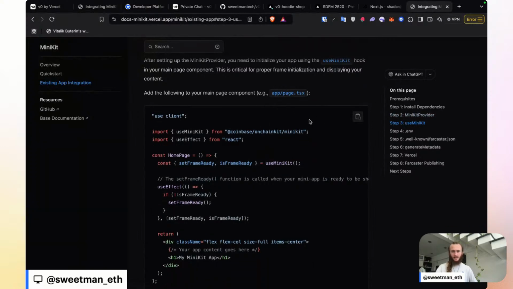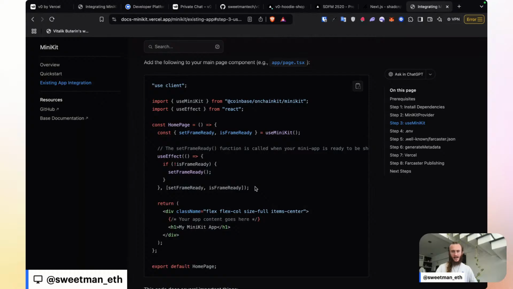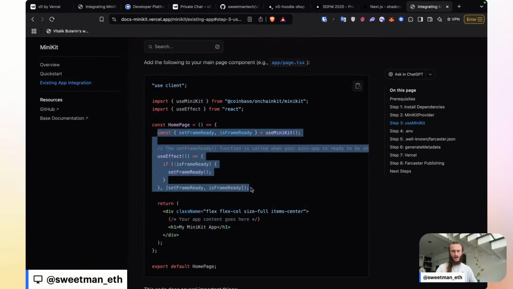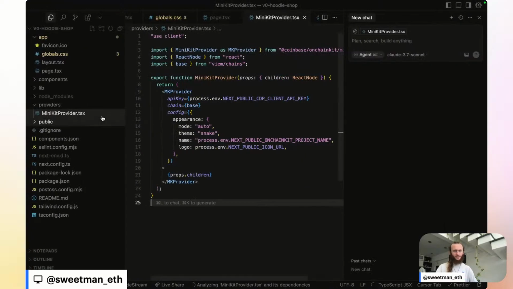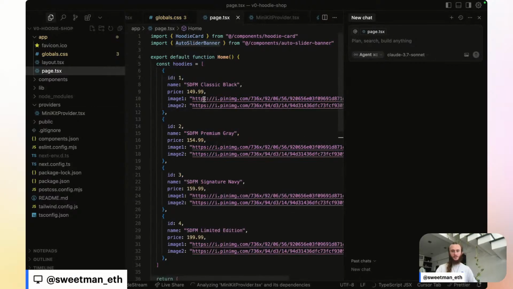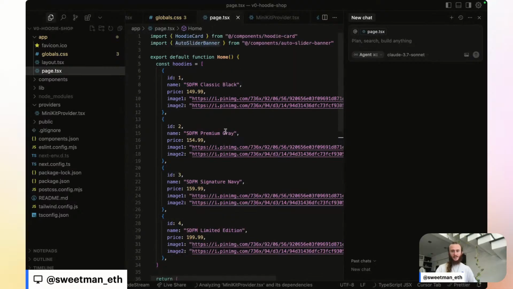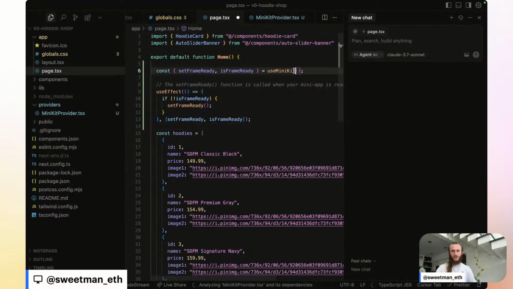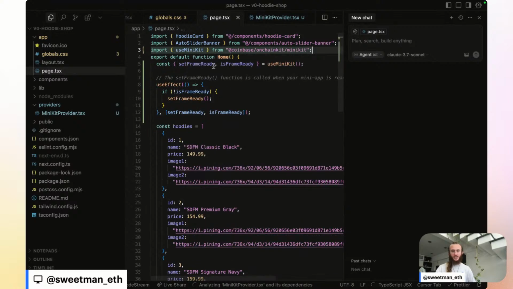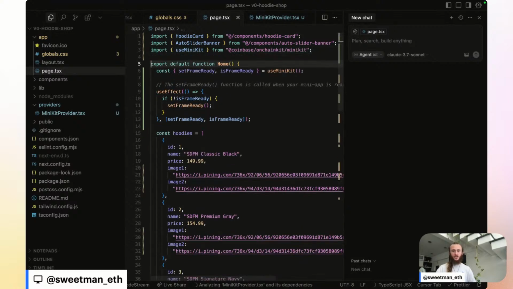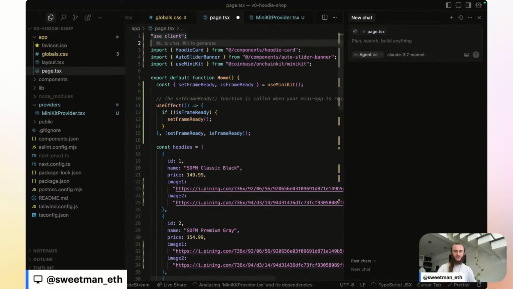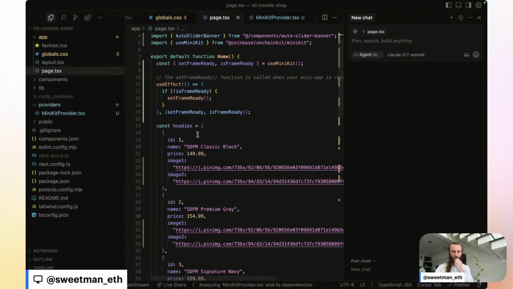Now we need to modify page.tsx, and we're going to add in the hooks that we got for notifying the social media feed that the app is ready. We do that by going into our page component. And from here, I can just add this in near the top. We're going to be missing our MiniKit import, so we need to make sure that we import MiniKit from OnchainKit. And now because we are now using hooks, we need to label this as a use client component to avoid errors that are going to happen.